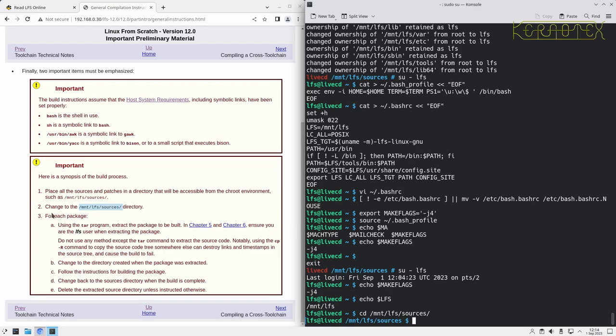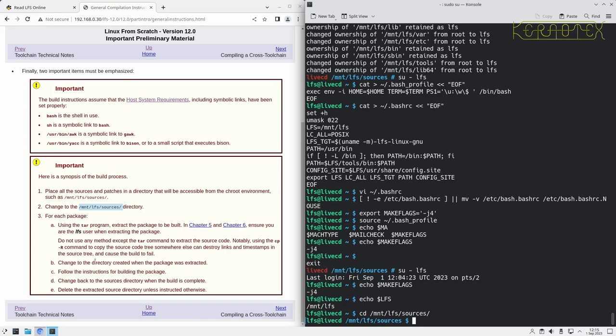Then for each package, we extract the package. We don't do any other commands to extract the package. If something goes wrong, we delete the extracted package and extract it afresh. It's always the best thing to do. If you're in any doubt, just delete the extracted package and start again. Just extract it again from fresh. Try not to delete the tarball. Occasionally I'm not concentrating and I delete the tarball rather than the directory that's been extracted from the tarball, so try not to do that. It just means you have to download that tarball again if you do.